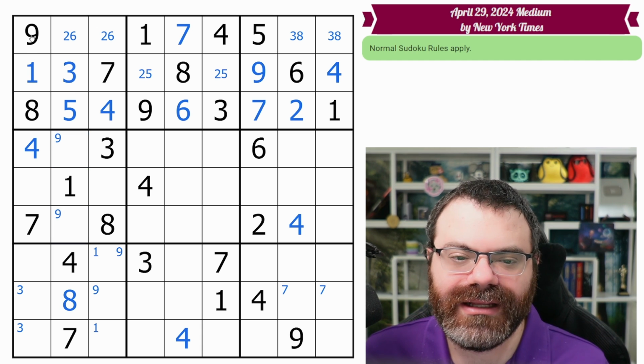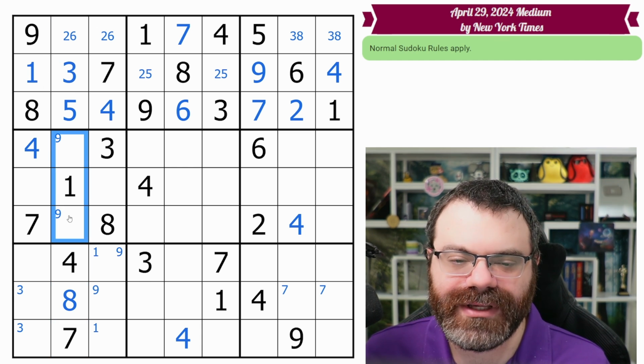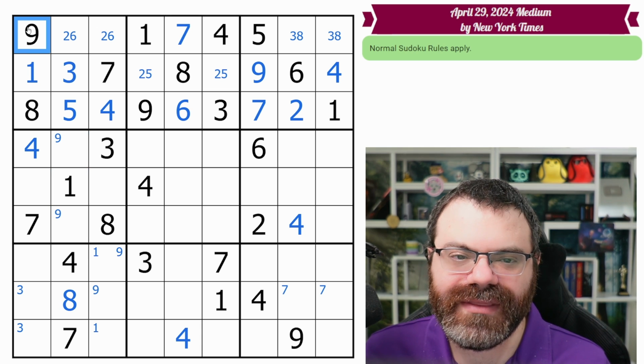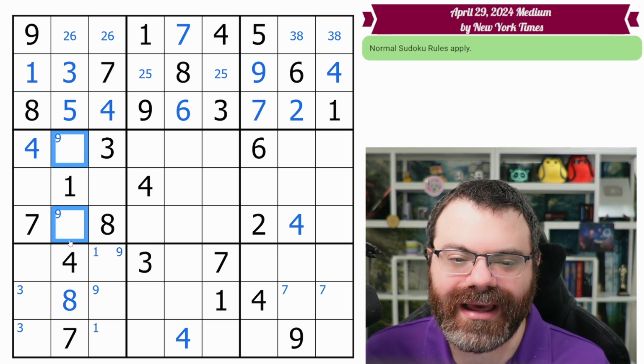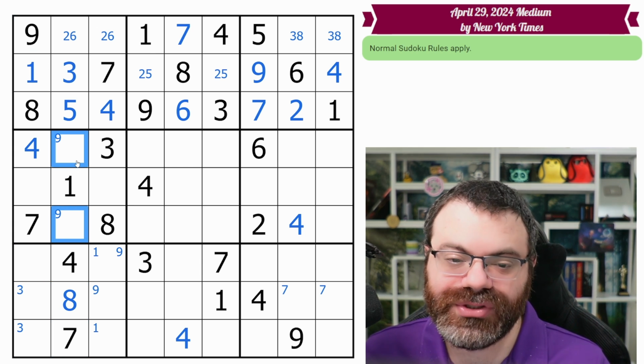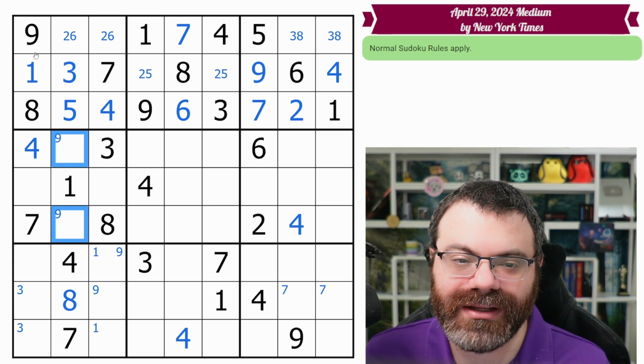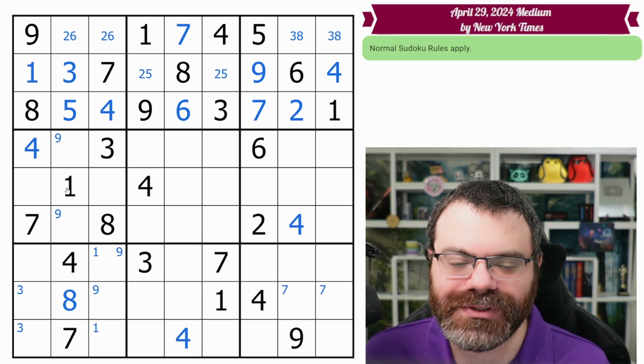Another way to think about that is because this is filled, there's kind of a virtual 9 buddy up here. So you can think of it as if there was a 9 here, removing 9 from these 3 along with this 9. So the 9 buddy is actually, it is true. It's always going to be true when you have this filled. There's going to be a 9 buddy in the other box in that column, which means the 9's over here. So you can think about it that way too if you want.